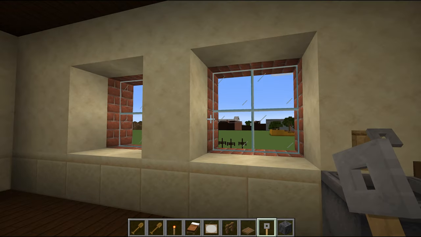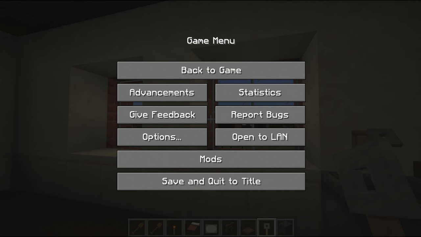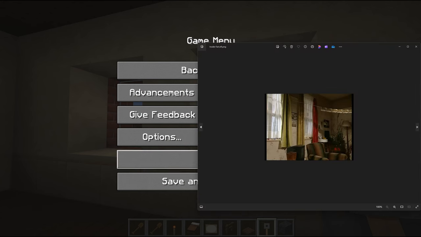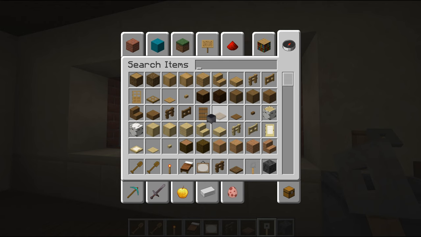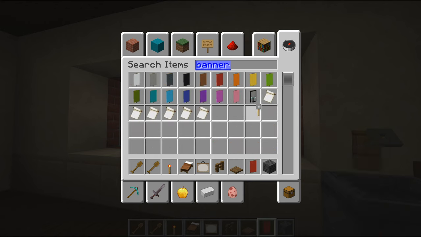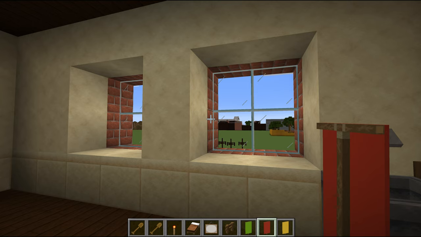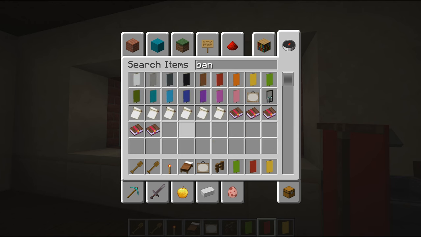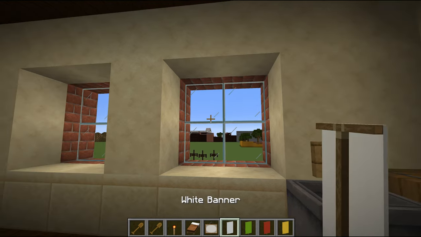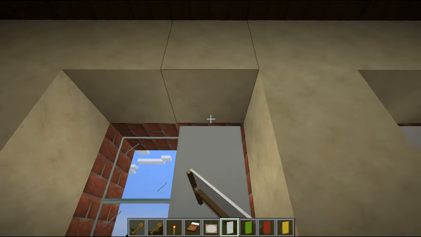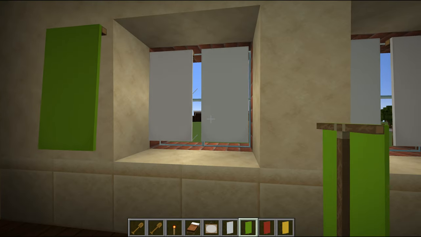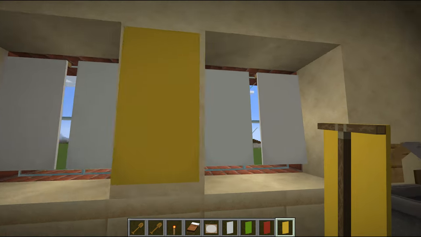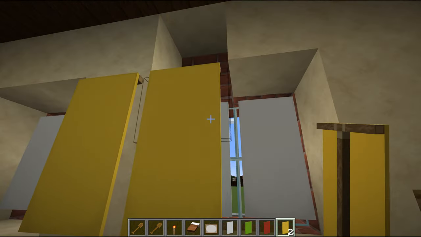He does have curtains, which, hold on, let's look at our example. They're different colored. So we are going to do that with banners. So give me a red. And he has a green, or a yellow. Wow, Jeff. I was looking at the green and I was picking the yellow. There we go. Let's give him a lacy banner, like a lacy curtain, on the inside. So we'll give him that. And then we are just going to do like green there. And he's got like a yellow here. Oh, but that will work. Oh, that's cool.